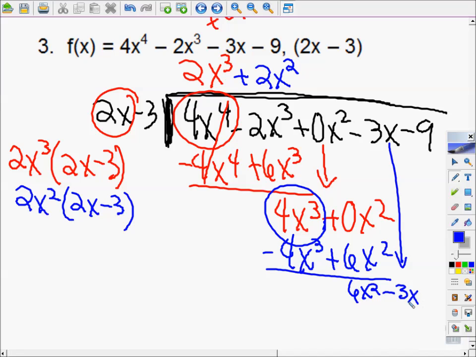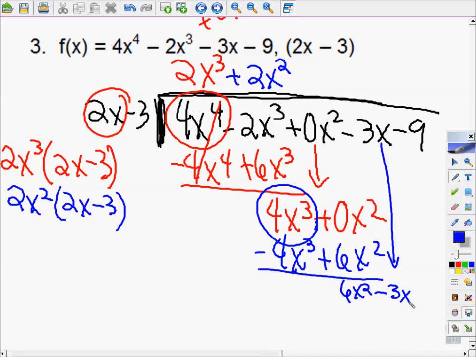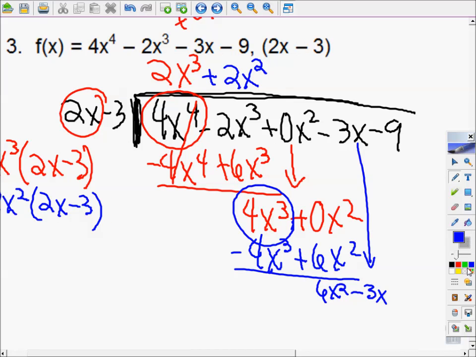My minus 3x. And when I bring down my minus 3x, how can I take 2x and make it into 6x squared? 3x. So I'm going to add 3x. I don't need a square because I already have 1x, and I only need 2, so I only need 1 more. So over here I'm going to take 3x and times it by 2x minus 3. Again, this is what you're thinking in your head. This is your thought process. But if you need to write it out, there's no problem or no shame in writing it out. Okay? So I have 6x squared minus 9x.